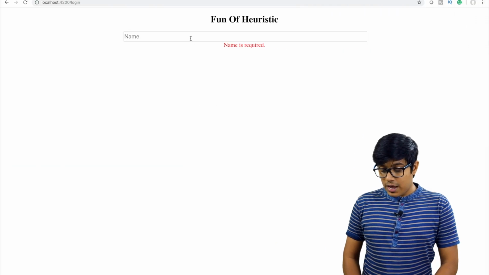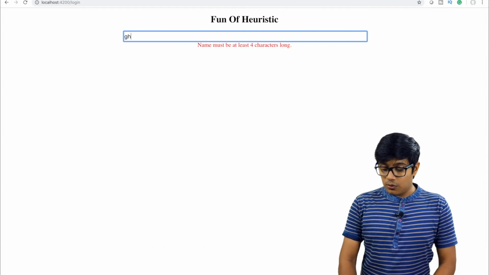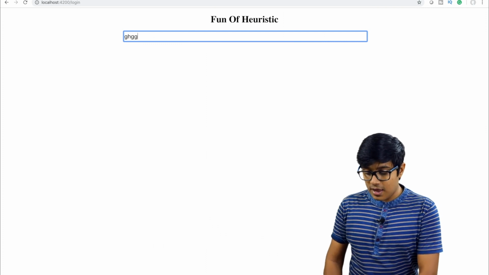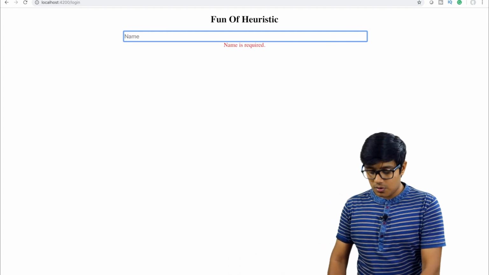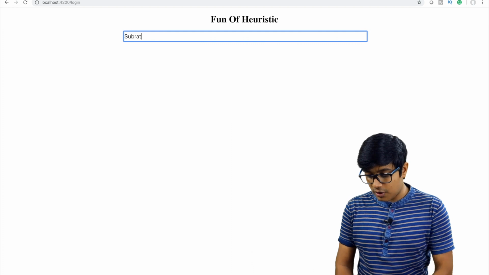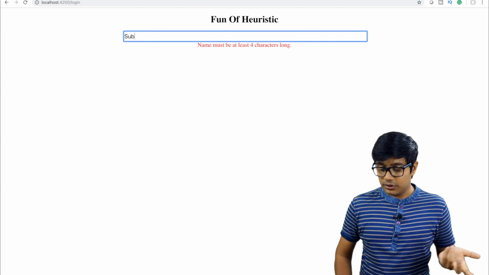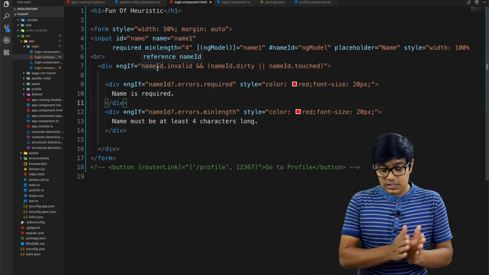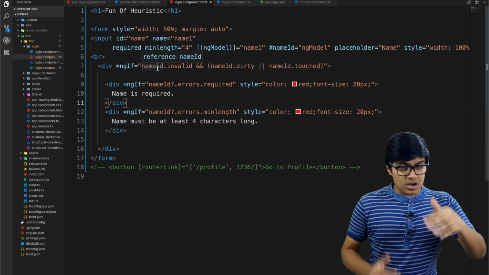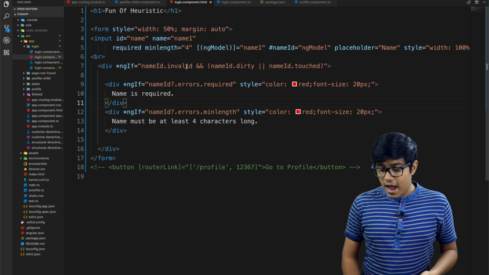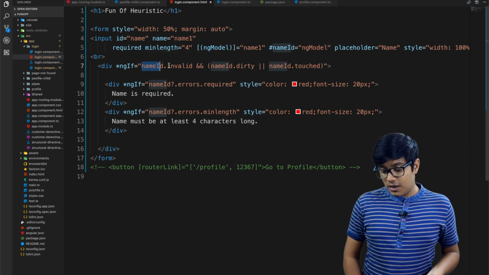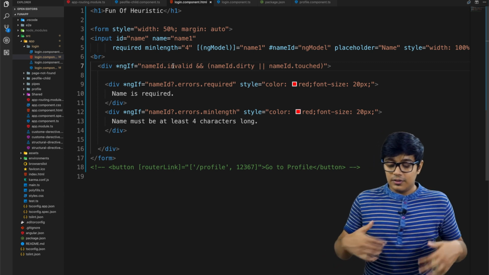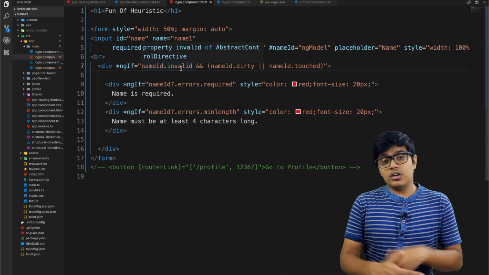Now, if I add some value, it will ask until the length is 4. As I gave minlength as 4, it will ask for the value until the minlength becomes 4. So that's the basic thing. Here I used a single field. You can add 2 or 3 or 4 fields according to you. And in the submit, you can check these things also. If the name is invalid, or anything is not valid, then don't submit the form, else submit it. And you can do all the operations you want.